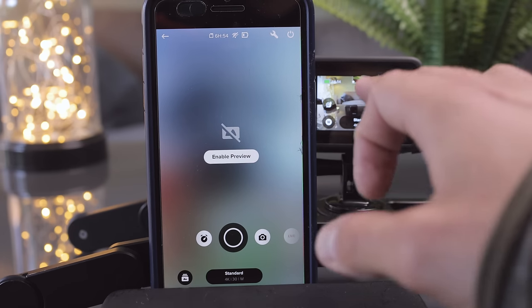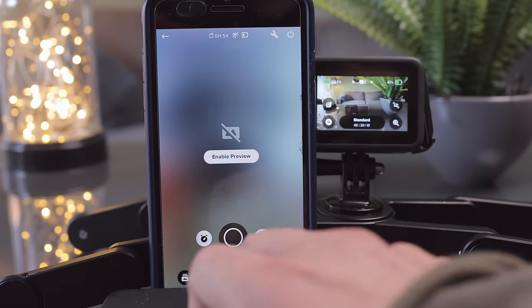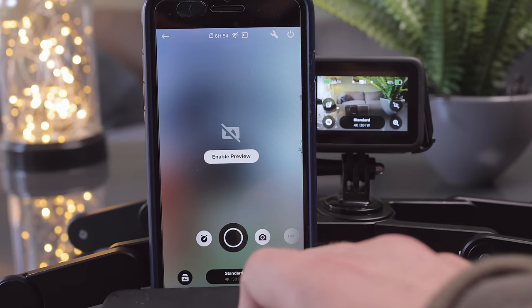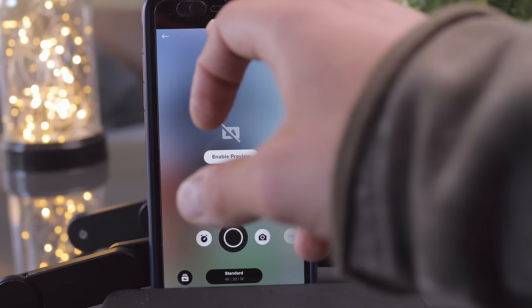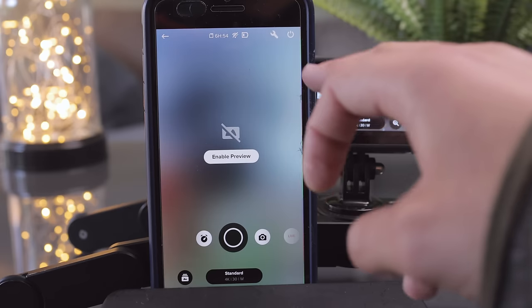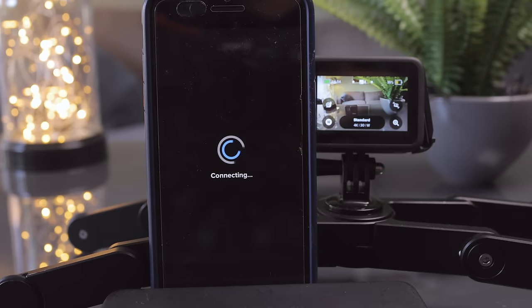I'm now in video mode. 4K, 30 frames per second in wide. See what's listed down here? Standard, 4K, 30 frames per second in wide. Cool. I do have all the same features which I have on both displays. 6 hours, 54 minutes. That's the battery level. And enable preview.